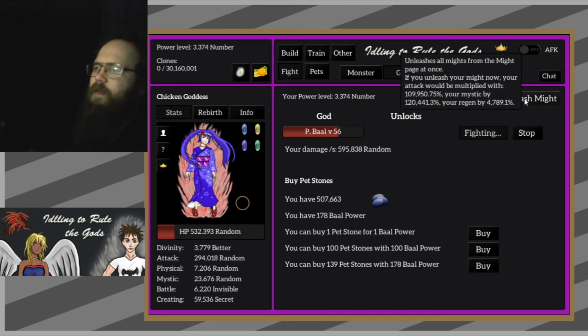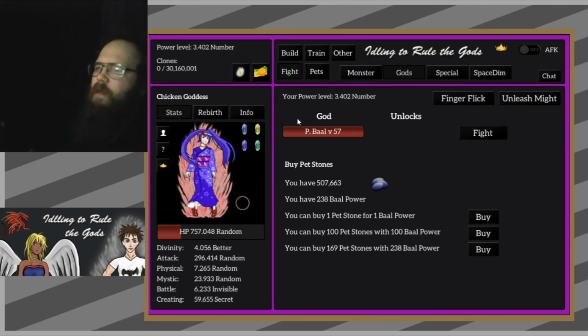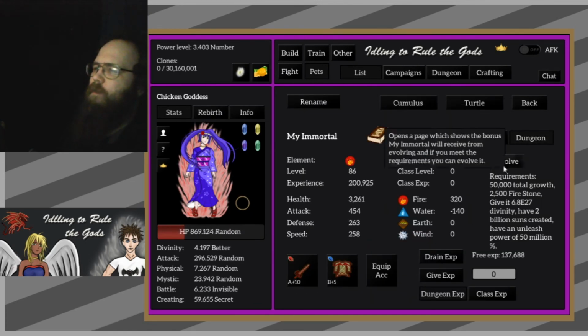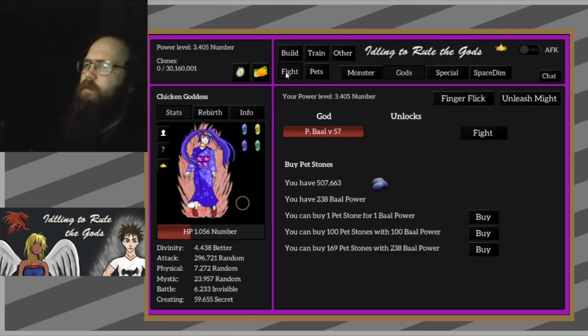I don't even have to unleash my might. And my unleashed might is the most ridiculous it's possibly ever been. Look at this. 100,000 boosting my attack. Wait a second. Isn't there a pet that demands a certain level of an unleashed power of 50 million%? Now, what do you mean by an unleashed power of 50 million%? In what way?